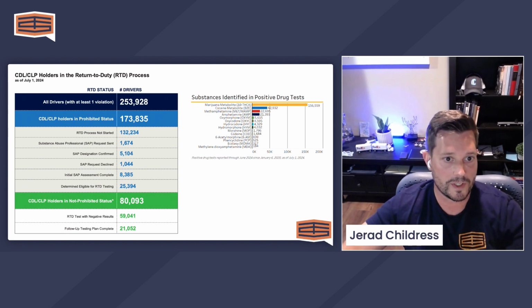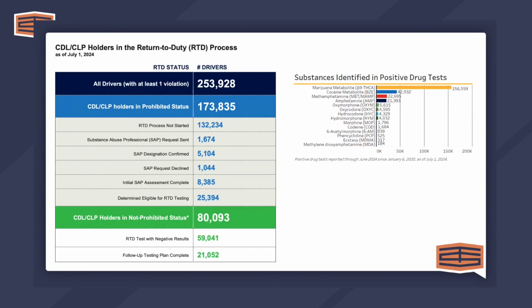Digging into some of this data that's been collected since 2020. And Brandon, if you can zoom in on that so I can read that a little better. Yeah, you see here, this top bar, the dark blue, this is the amount of drivers, roughly 254,000 drivers, that have had a violation in the clearinghouse. Now, what we want to see is that number in the bright green bar down at the bottom of 80,000. We want to see that number grow exponentially, and it doesn't seem to be growing as quickly as we'd like to see in the industry.